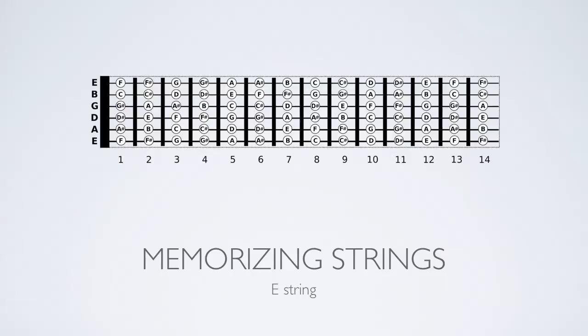Remember to keep your finger nice and close to the fret. We don't want it to be too far away from the fret so you get buzzing. It should be a nice clear sound. So your open E would sound like this. And then the F. And so on. Now I'll get the drum beat started here. We're going to start with the open E, and I'll go on from there.